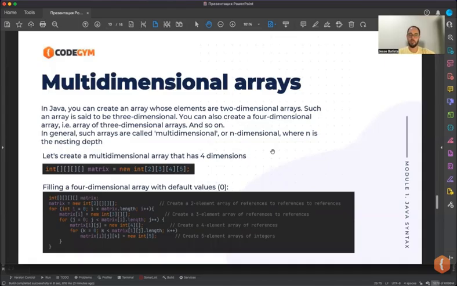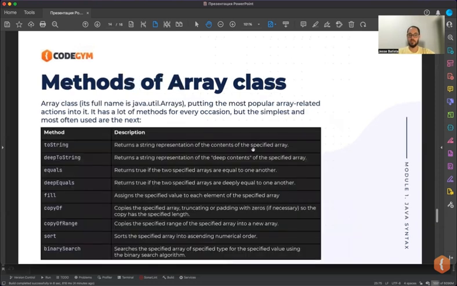But this is really uncommon. Multidimensional, it is the same idea, but you can define as many dimensions as you want. So 3, 4, 5 dimensions, as many as you want, but the idea is the same. You have a pair of square brackets for each dimension, then the size of each dimension, and then an inner loop for each dimension you want to access the elements.